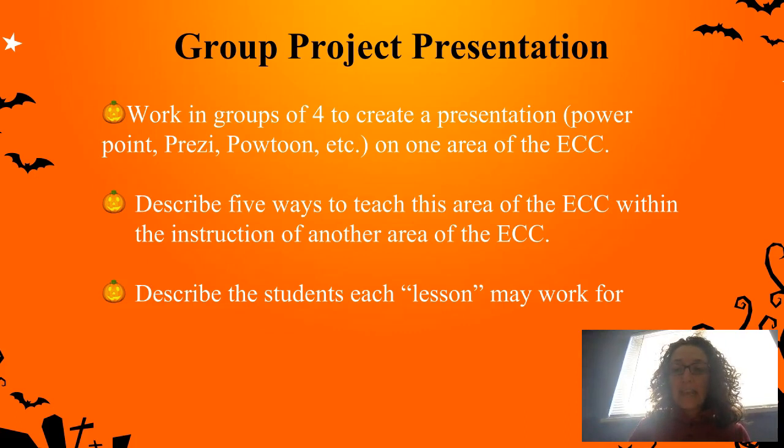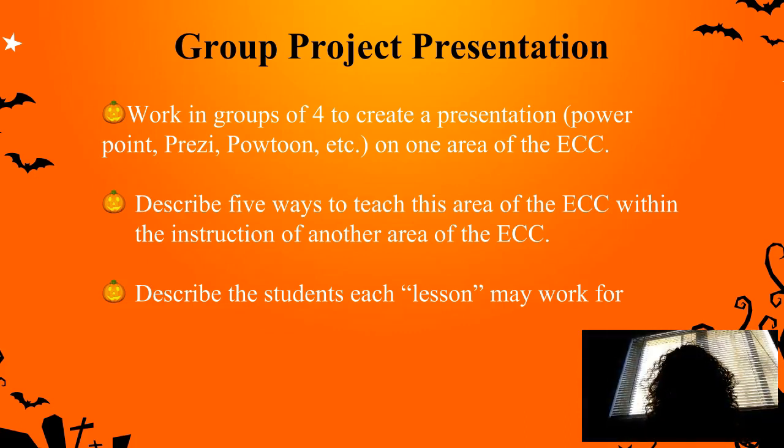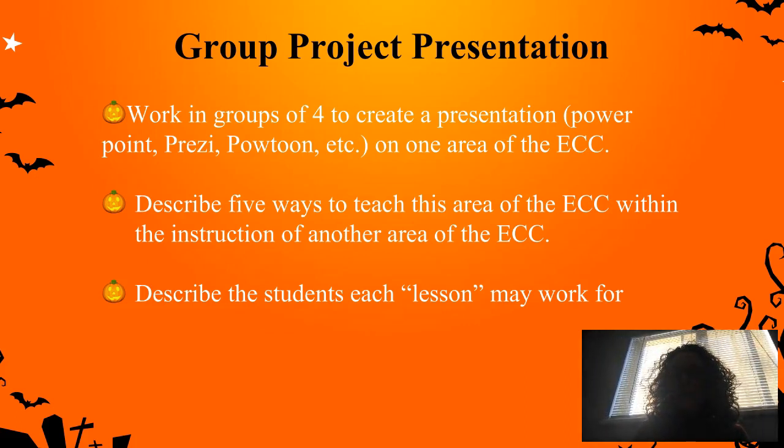These are just some of the things that you could be working on, but I think it's really important that the only way to hit every area of the ECC, and we really need to hit every area, is by doubling up or tripling up, or more. Get creative. I also want you to give me different descriptions of children, because kids with additional disabilities need the ECC too. And I think sometimes we really just focus on our Braille students.